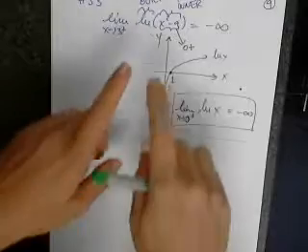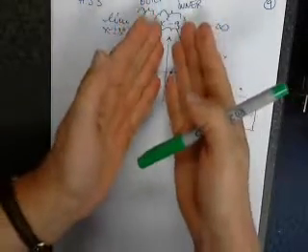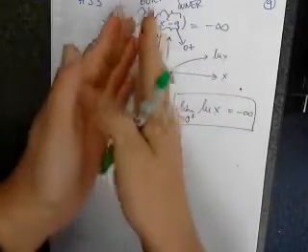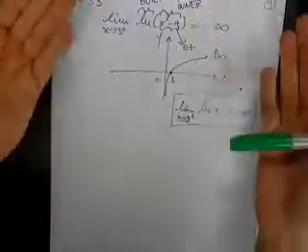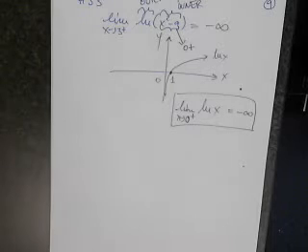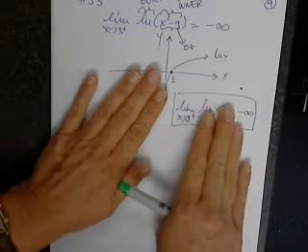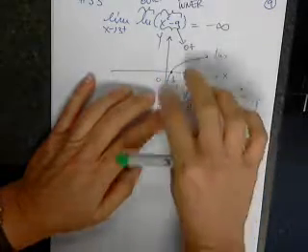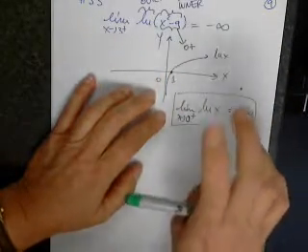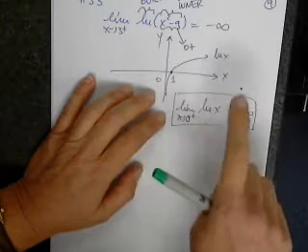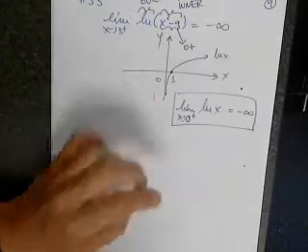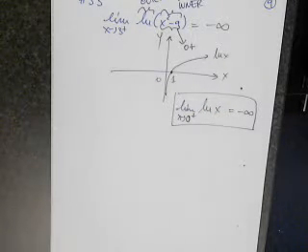anytime we face a function composition, we always have to evaluate the inner function and then apply the outer function to that result and then identify the limit. We can never forget that this is the graph of natural log, and as x approaches 0 from the right of natural log, the limit is negative infinity.